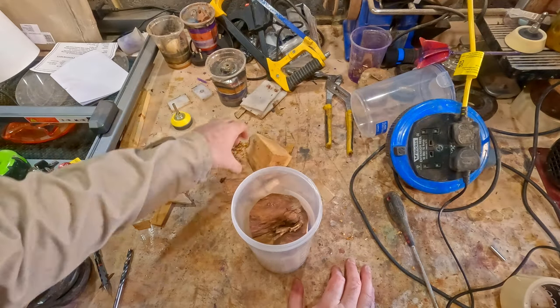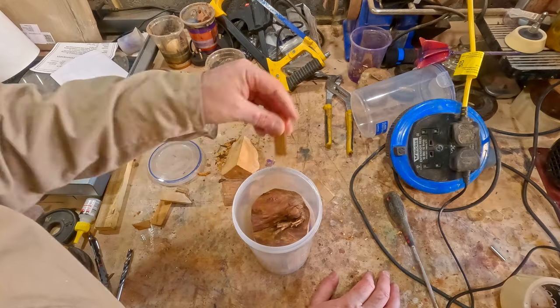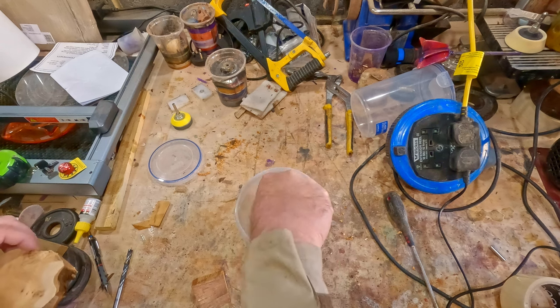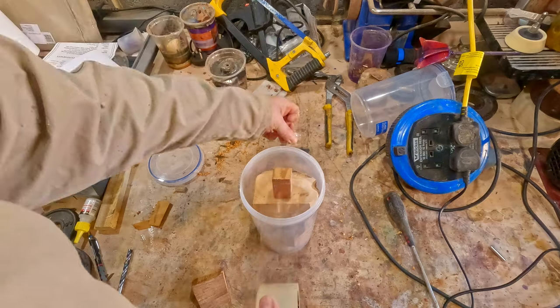That done, I could get it ready for casting. To be honest, I'd cut the blank a little undersize, so I used some of the smaller offcuts to wedge it to one side, added another piece on top, and used packing tape to hold it in place and stop it floating. That done, I could mix the resin.